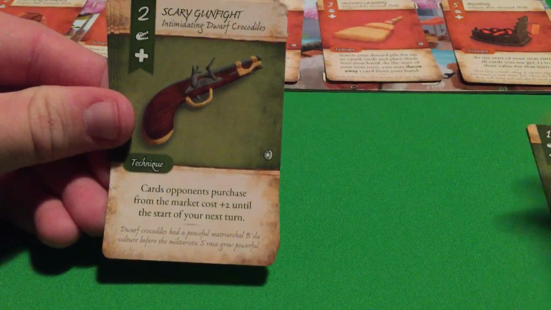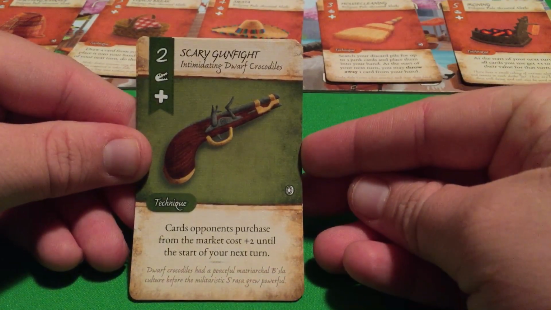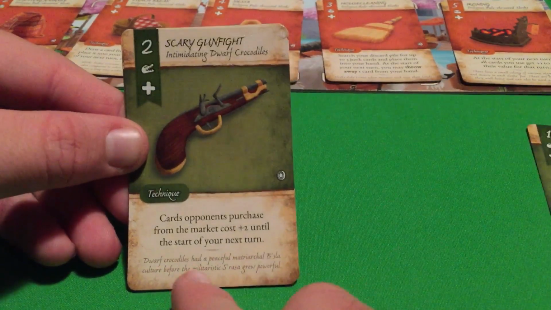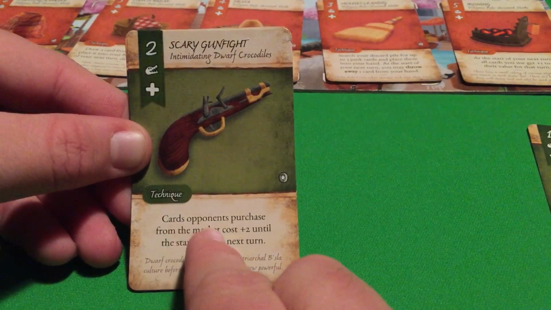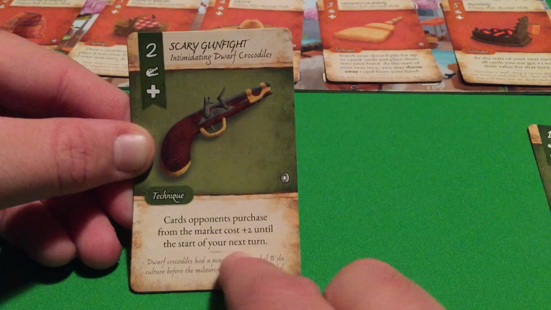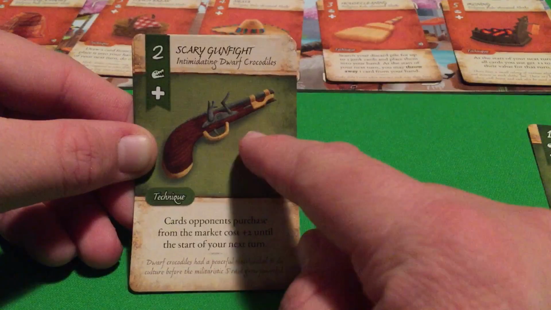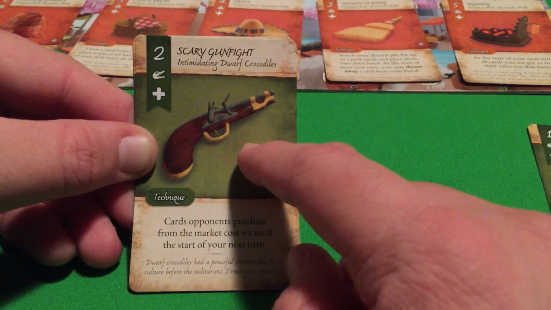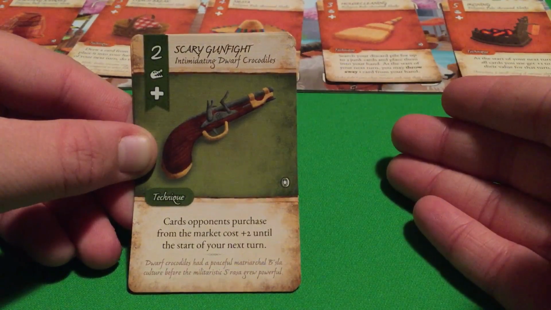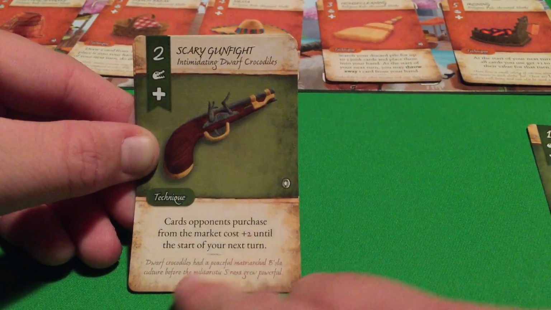Okay, so that's the little villain. Now here we have the scary gunfight. This one isn't super bad, but this is a technique that says cards opponents purchase from the market cost +2 until the start of your next turn. So this is a technique that won't be fully satisfied until your next turn, okay? So that's something to note.